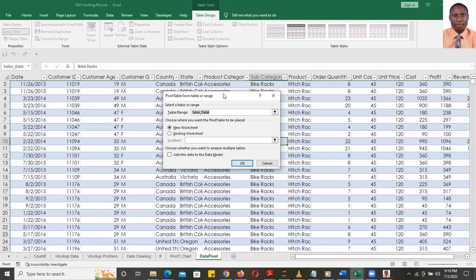But I want us to make use of a feature in Excel that can recommend some of the pivot tables we can create, without you having to crack your head.